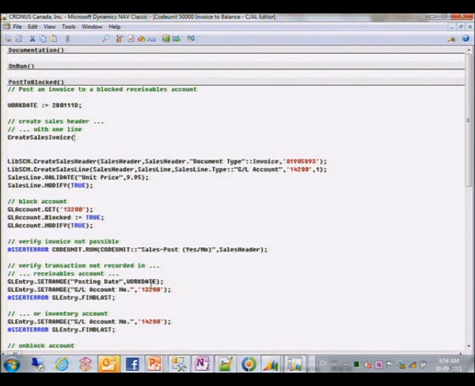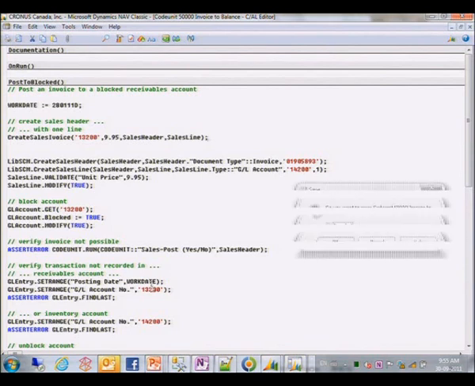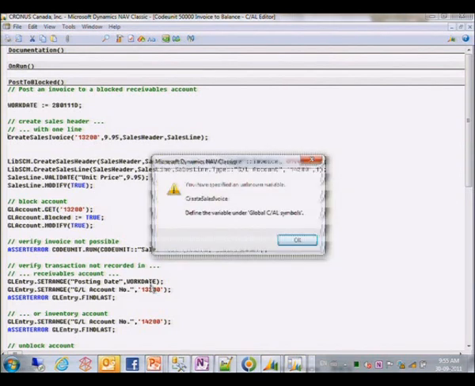And so what do we care about? I said that it should post to a certain receivables account, this one, because that's the one that we verify in the end. And we also verify the amount, so we also care about this amount. And then we just basically say, okay, go figure it out and just return me a sales header and a sales line that satisfy these requirements. Okay, so this is what we want. There's still no magic, so we have to define it ourselves.